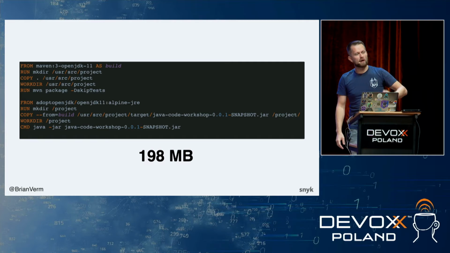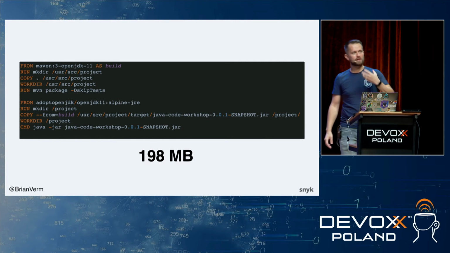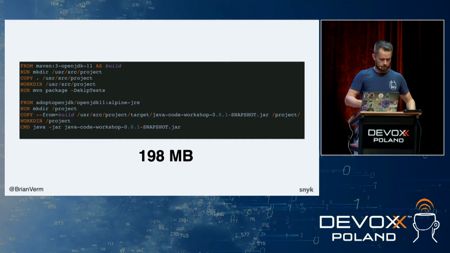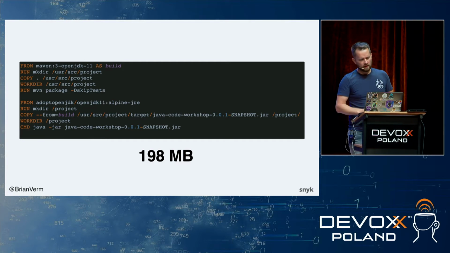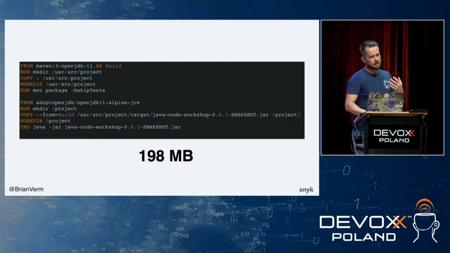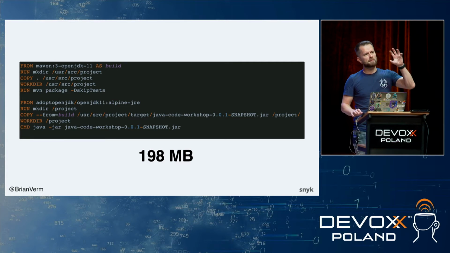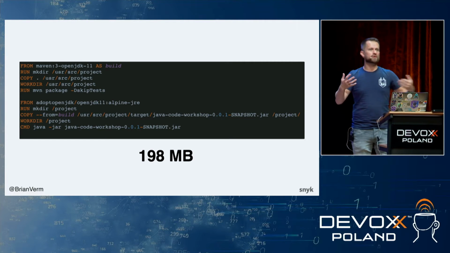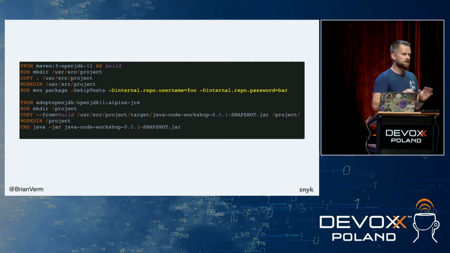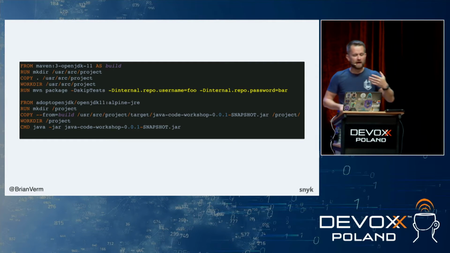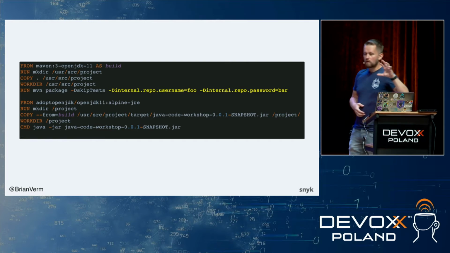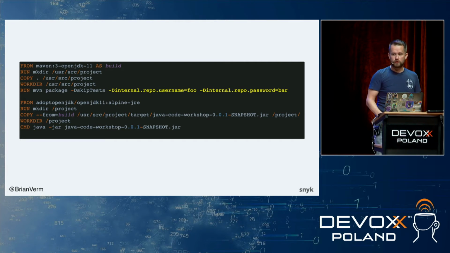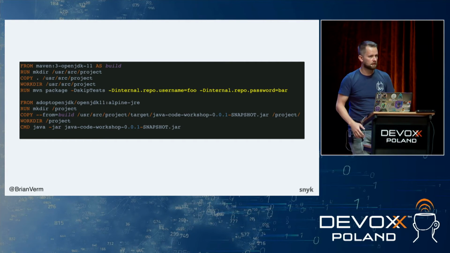And again, it's smaller, so it's easier to deploy, it's easier to run, etc. One more thing. If you're using this, there is another benefit. Everything that is in the build image will not end up in the final image, the production image, if you don't say it so. So for instance, and this is a case that I need to provide, for instance, some credentials, like a username and a password to this Maven package file.